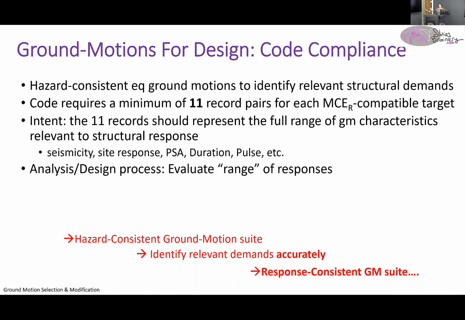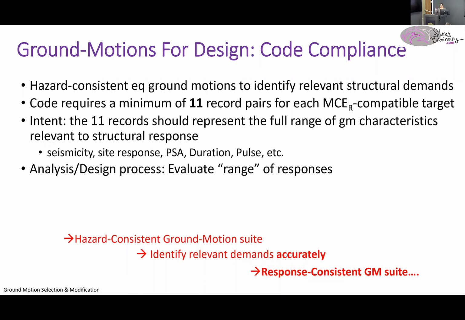So in the ground motion realm, we're looking at hazard consistent ground motions, but we need to pick these ground motions to represent the structural demand. So we really want a response consistent ground motion suite, and how do we reconcile that? And we're still trying to figure all that out.